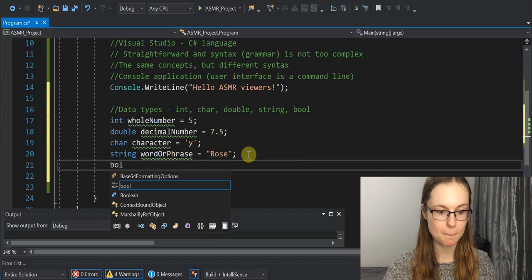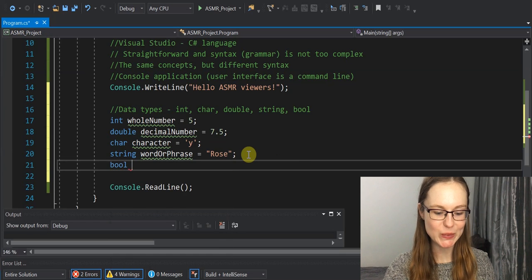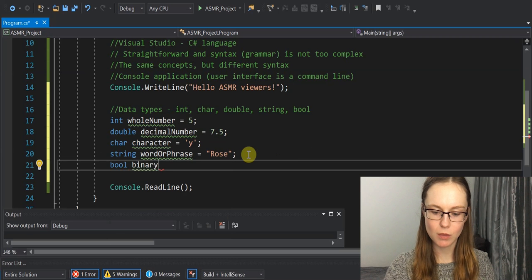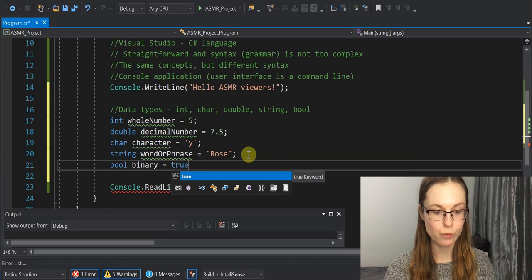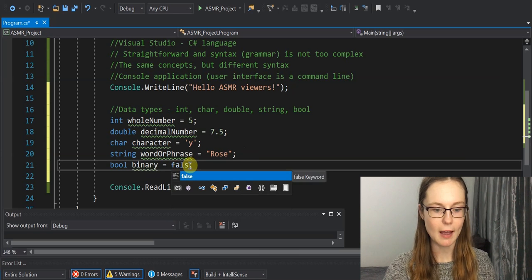And then we've got a bool. A bool is basically like a binary data type, and it can basically just take true or false. So you can say it is equal to true, or you can say it is equal to false.